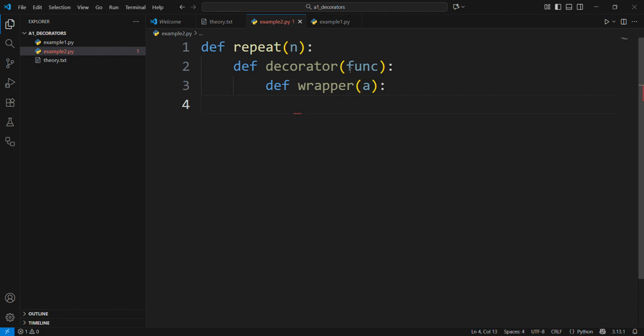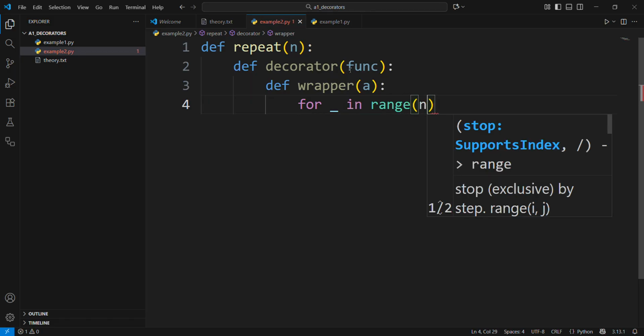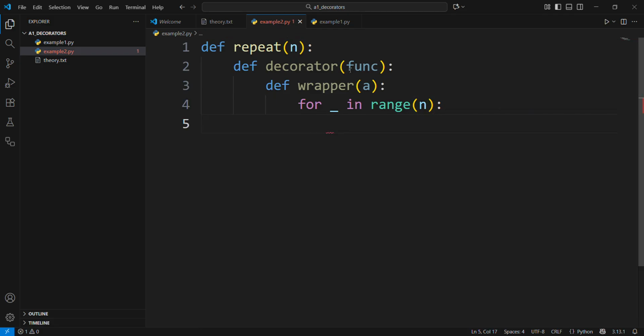Now let's write for i in range, and for let's take underscore in range. Let's call the func and give this value in the wrapper as well, and after this let's return the value from the function.